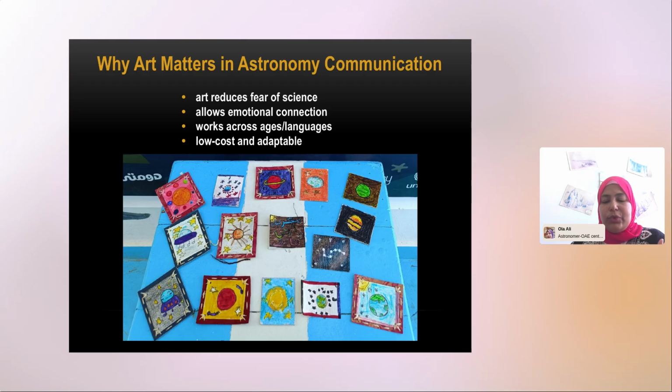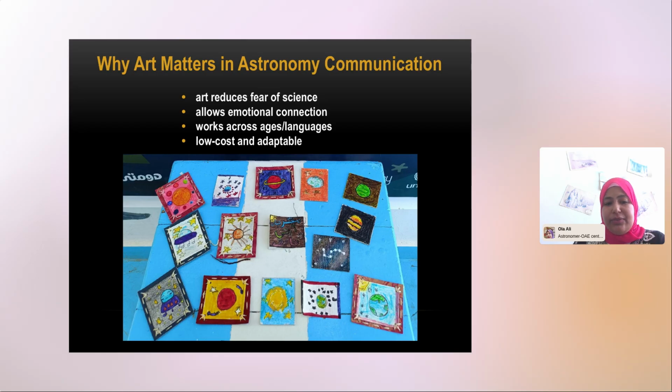It allows them to communicate with their emotions through the art and the science. Like these photos, this was part of accessories, and it was all created by the kids from their imagination after we had a session about the planets.